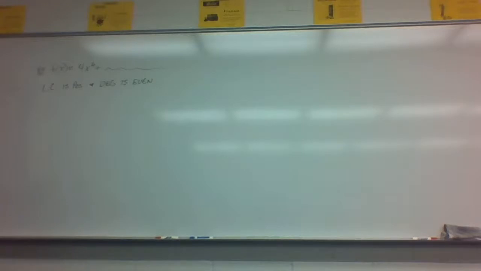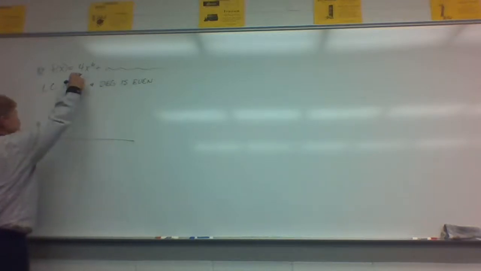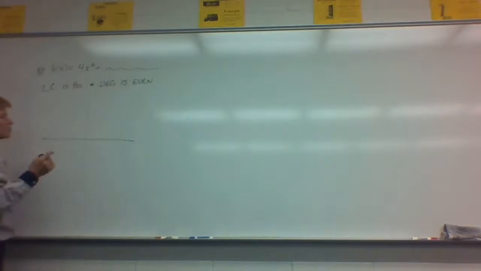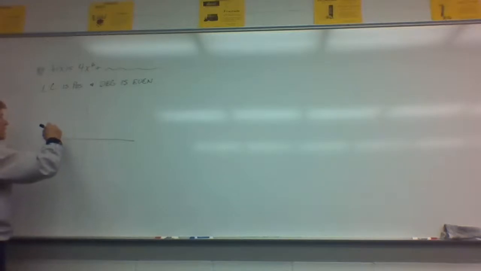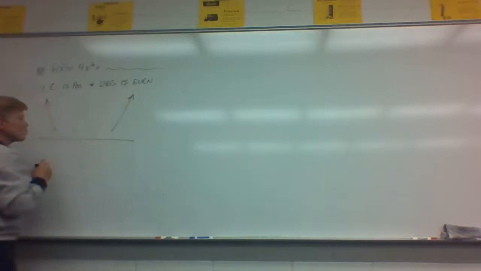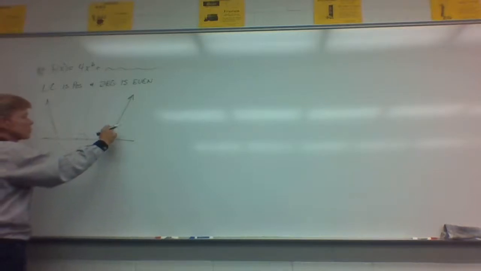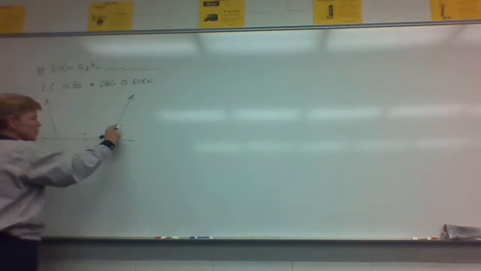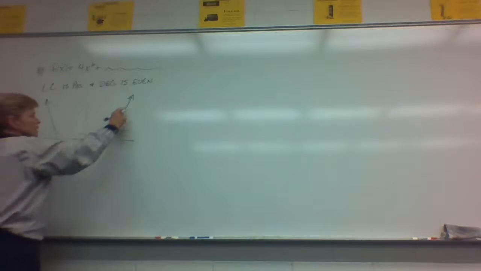If both of those are true, leading coefficient is positive, the degree is even, then your graph's end behavior, meaning when x gets really big to the right or gets really small to the left, what ultimately happens? This is what ultimately happens. Remember, this is just an example, but all of these will have this end behavior. If this is positive and this is even, by the time they finally take off and never come back, they will always take off up. What happens in between is not what we're interested in right now. This could wind around and do different things. But eventually, that's why it's dotted, because we don't care about that part, the end behavior is going to end up going up here and up here.